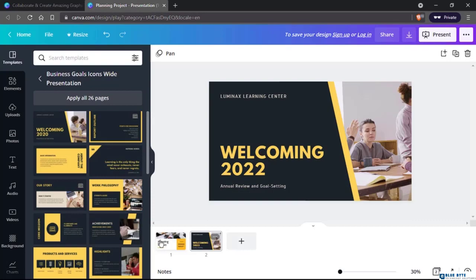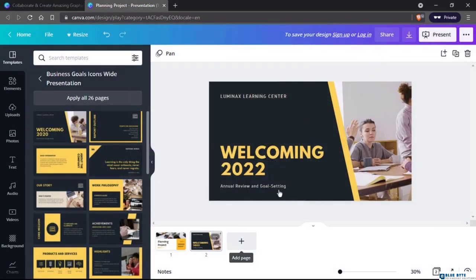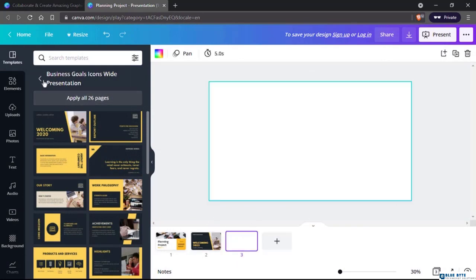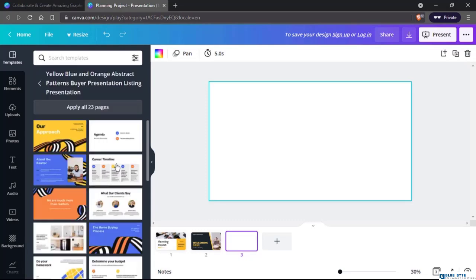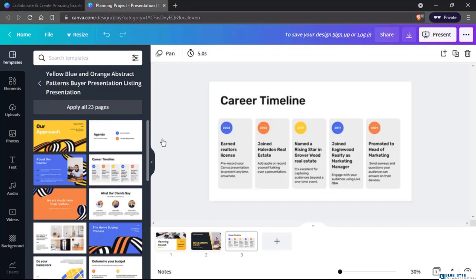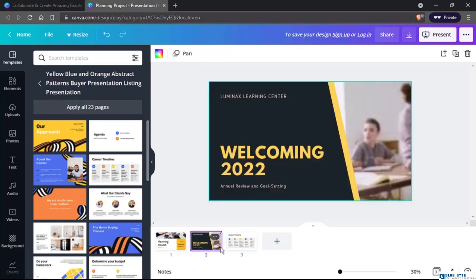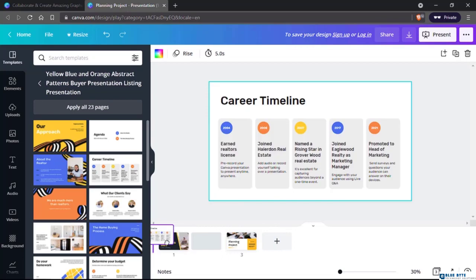The next thing is you can always add your slides. You can add your slides using this plus button, and you can select a different template from here as per how you need it. If I have to show one more example, then here you have your design. These three are different slides from three different templates, and you can always move them around using simply drag and drop. If you'd like to keep them that way, you can simply do that.